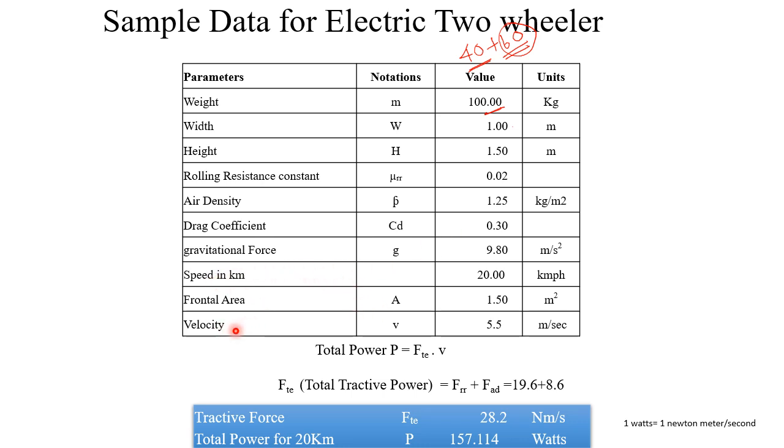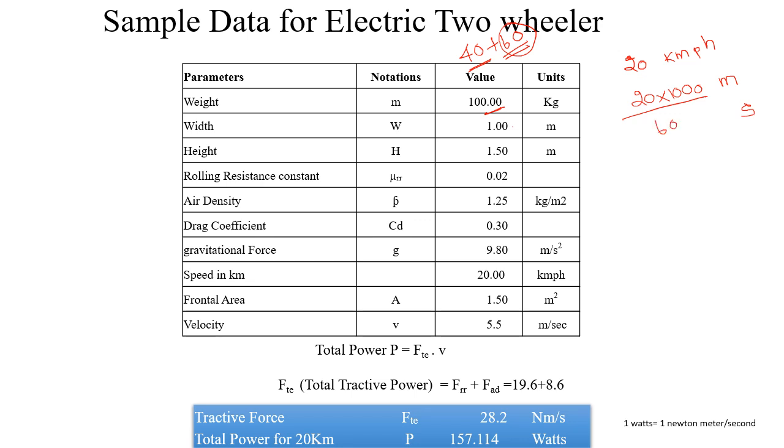So now we need to calculate the velocity in terms of meter per second. You have to convert kilometer per hour into meter per second. So how can we do that? If it is 20 kilometer per hour, we need to convert into meter, right? So 20 into 1000 will be meter, and it is per hour, so you need to convert it into seconds. An hour contains 60 minutes and each minute has 60 seconds.